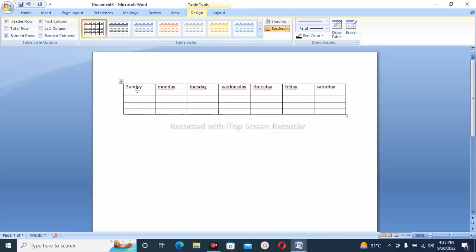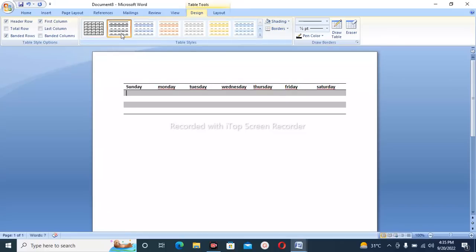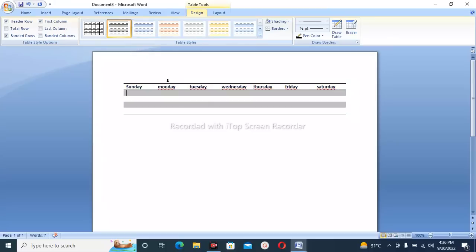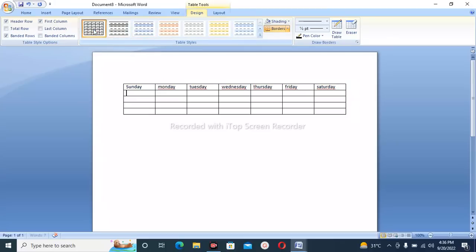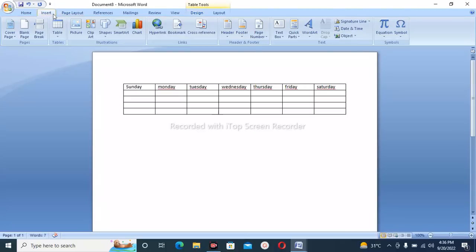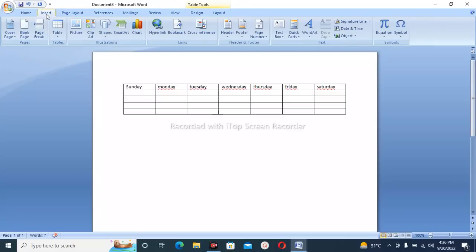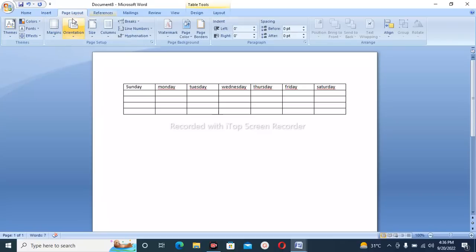All week. If you want a table, click here. If you don't want a table like that, you click here. But I want a table, so I click here. It's a column. I will also teach you about Insert, Page Layout, References, Review, View, Design and Layout. But I select Insert. There is a lot to teach here. Then I guide you on the size of the table.